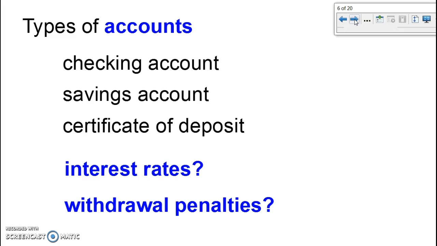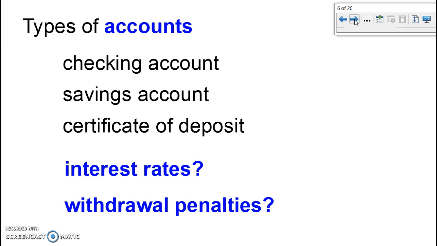Okay, within a financial institution, you might have these different types of accounts. A checking account is primarily for liquidity, right? People put their money in a checking account rather than carrying lots of cash around, because if you're going to pay, say, $800 for a really expensive purse at a store, you don't necessarily want to walk into the store with $800 in cash. Now, I realize a lot of people today would use a credit card for that purchase, but traditionally, people would put their money in a checking account, have that money immediately accessible, and be able to write a check to make a purchase. And we'll look at a check in just a minute.